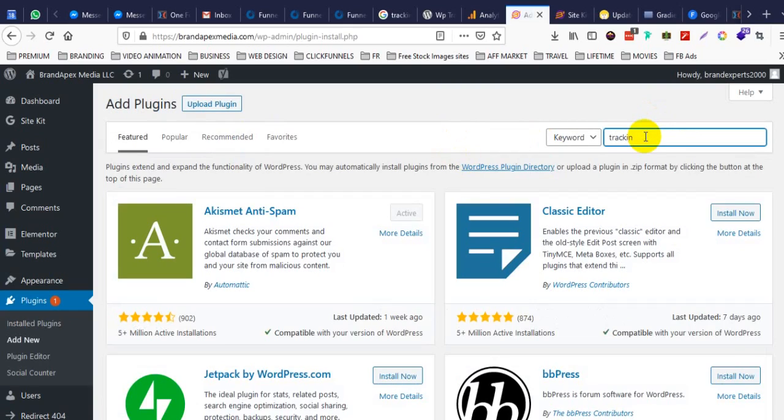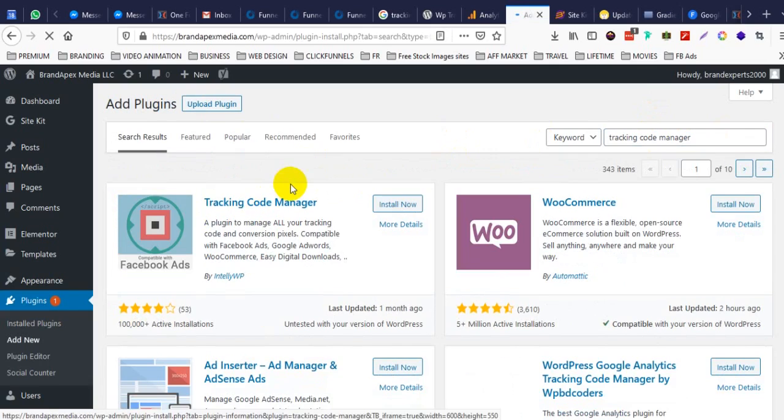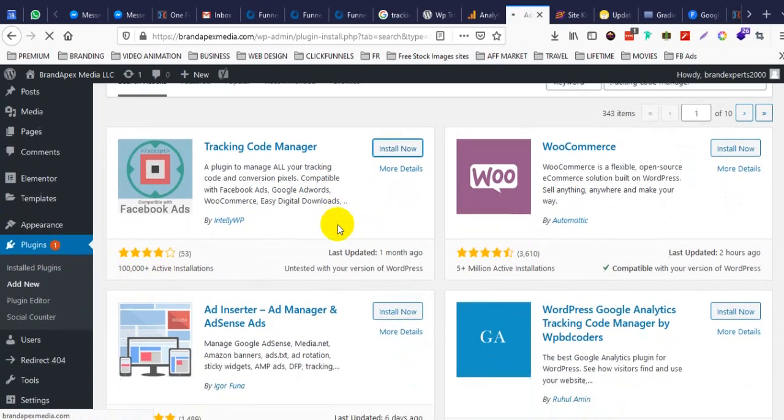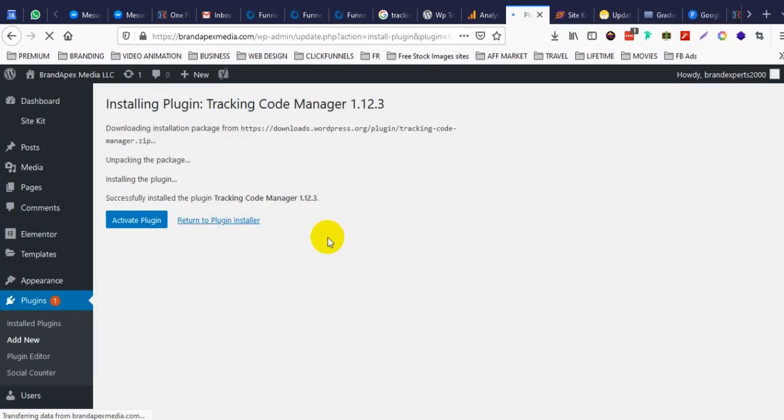Let me reinstall it again, because this plugin is also very good for installing Facebook ads pixel, and all those other pixels that you need when you're doing stuff online. I'll quickly reinstall, activate, and see if that error it brought the other time has been rectified.